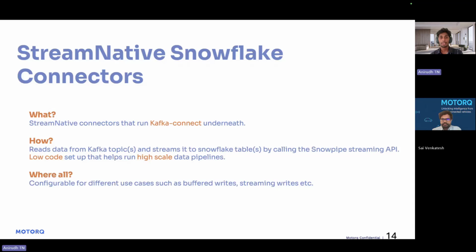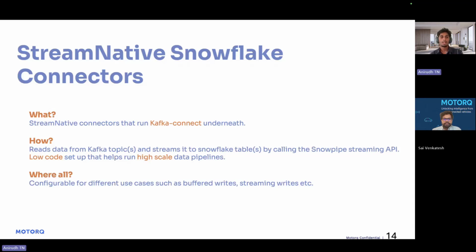So you can use it to cater different use cases. Like for example, in low latency streaming cases where you want data to reach the output tables quickly, in that case you wouldn't buffer much. You would just stream it as and when you get data. On the other hand, there'll be some, for example, Lakehouse Iceberg use cases where you don't want many small files. So some amount of buffering would be helpful there. So in that case, you can also configure these connectors to buffer data a little bit before pushing it onto the final tables.